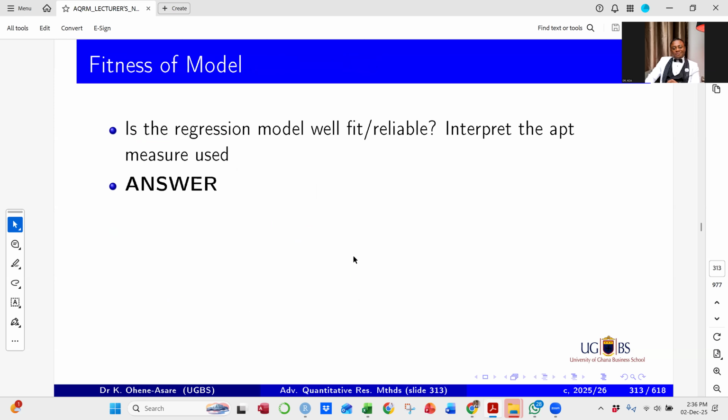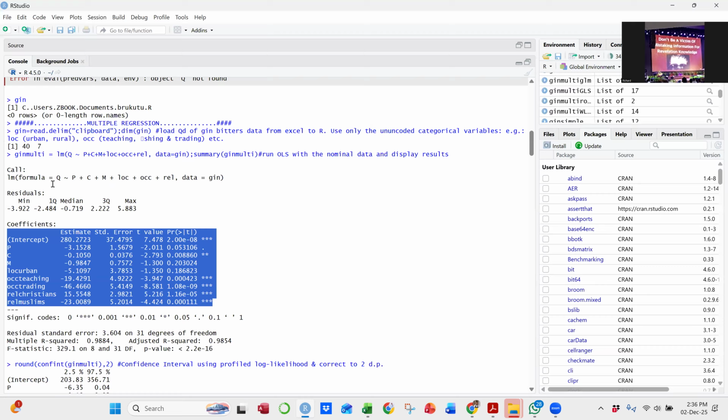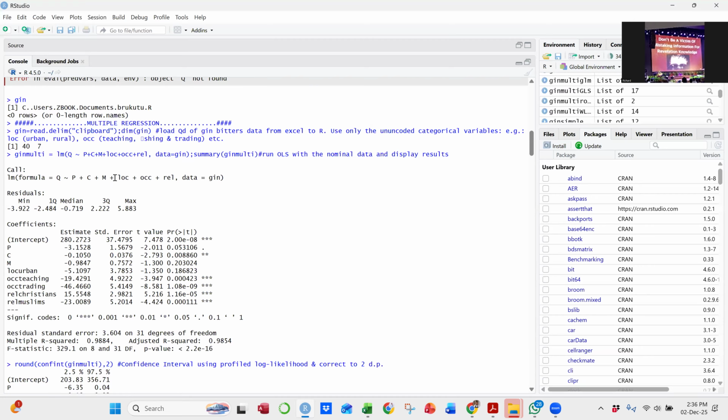Now let's go back to our own. Is our regression model well fit? Who can tell us? Our regression model, is it well fit? Hello? Look, we are still seeing the PDF. Yes. Can we see the model? But I wanted you to see that because the moment I go there, it means that I'm not letting you think. I wanted you to tell me before.